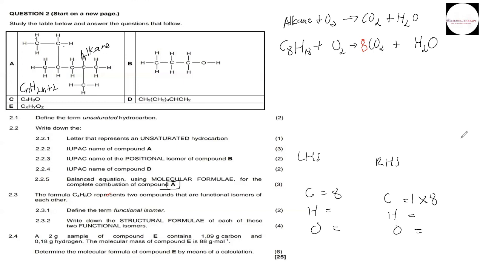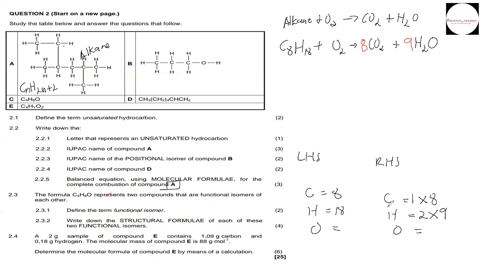Now let's go to the hydrogens. How many hydrogens do we have on the left-hand side? That's 18. But on the right-hand side, we only have 2. What integer value can I multiply to 2 so that I get 18? That's 9, right? So just in front of the hydrogen, we will put 9. So that's 9 times 2, 18 now.